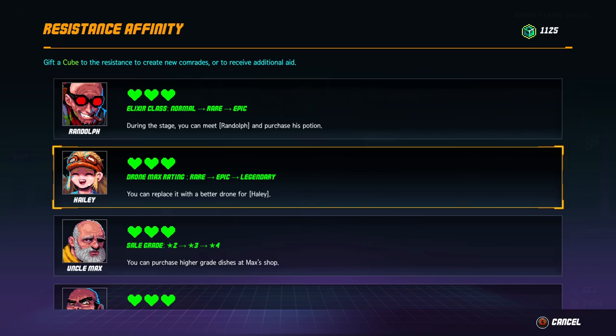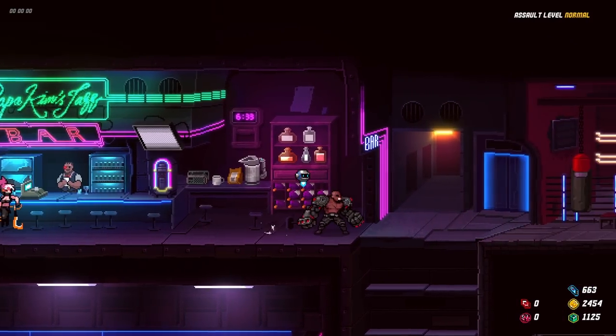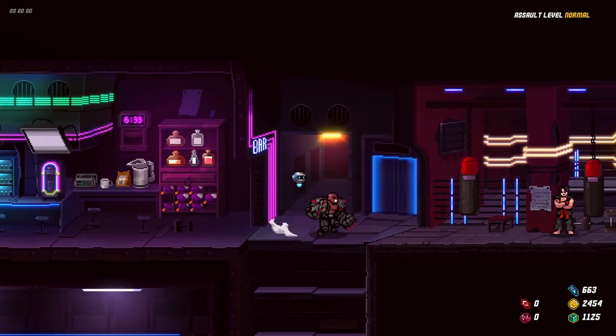I originally thought she was just there for flavor, but now they've given her an actual in-game combat mechanic where she can give you a drone upgrade for your little drone companion that follows you, hovering behind my back right there. Very, very cool indeed.